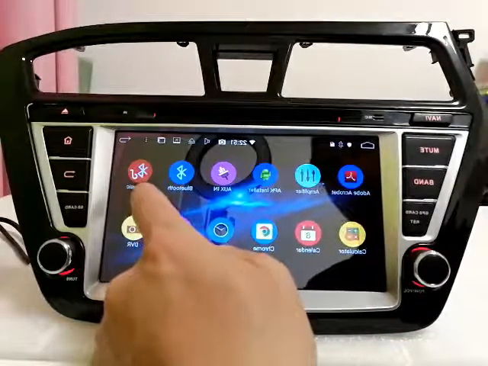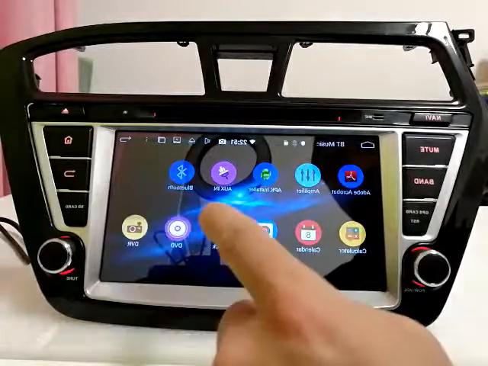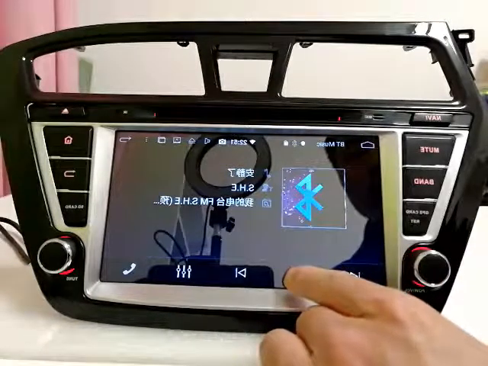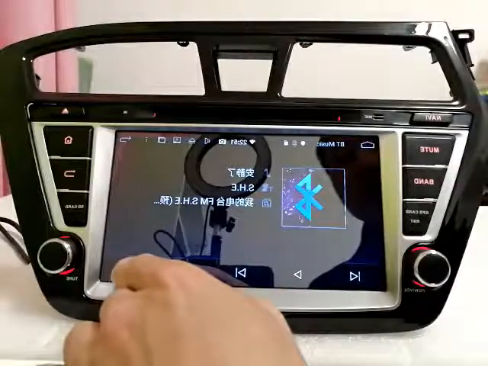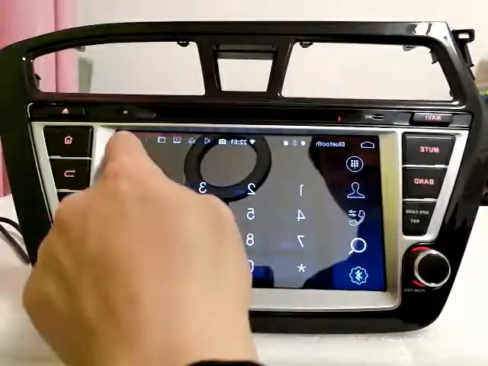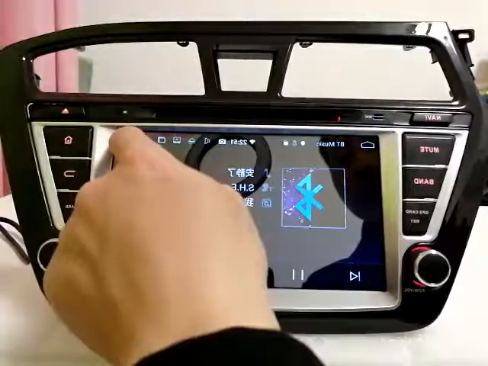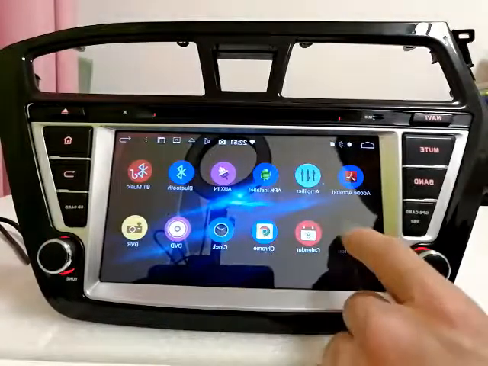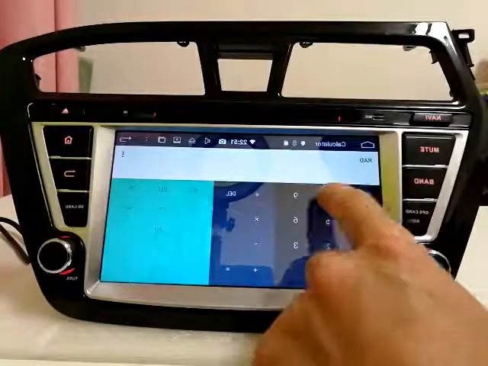Click this menu. Return to Bluetooth user interface here. Calculator function.